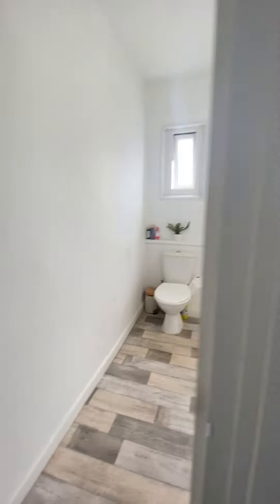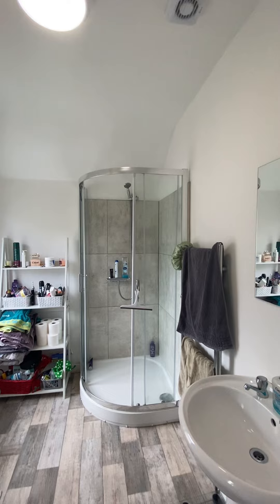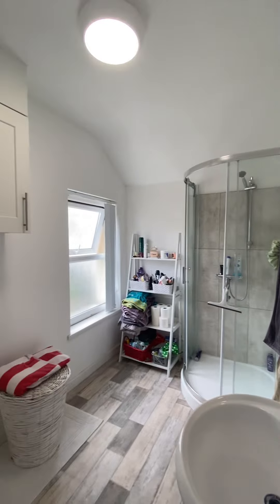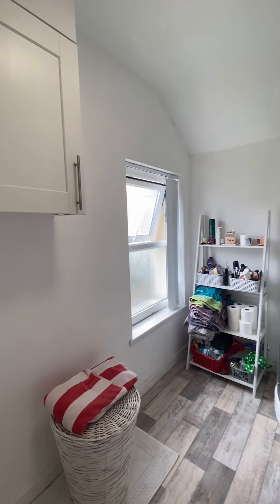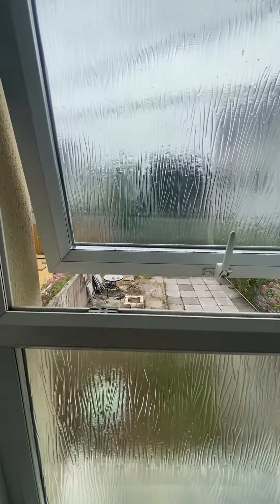At the back, you've got a bathroom — it's a very large bathroom. There's a shower cubicle, a sink with a mirror above, a heated towel rail, plenty of space for storage, and a toilet. You've got lots of windows in here, which makes it nice and light, overlooking onto the rear of the property.